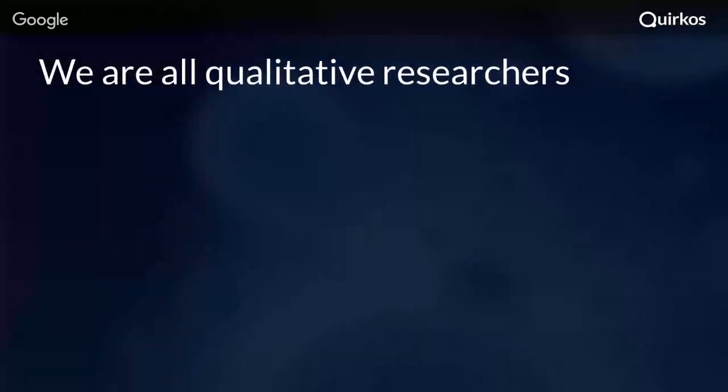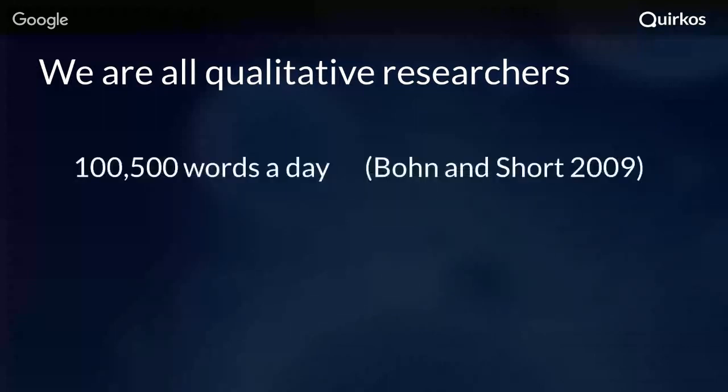My take on qualitative research is that everyone is a qualitative researcher in some way. We always hear these statistics about people being very confident about working with numbers, but we're very confident working with text as well. And qualitative research is usually stories, text, pictures, interactions, the kinds of things that we deal with every day. In fact, there's a quote that I love from an American study which found that the average person in the States is exposed to more than 100,000 words a day in terms of what's on TV, what's in the newspaper, what people say around them.